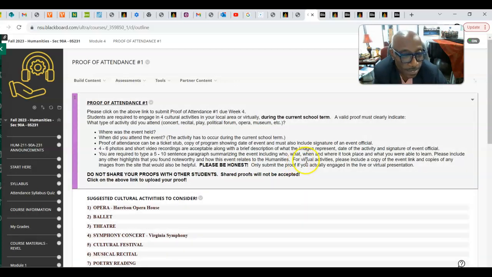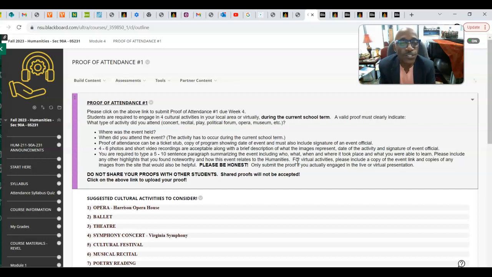For virtual activities, please include a copy of the event link so that if I want to verify, I can. And copies of any images from the site would also be helpful. So let's just say you went to the Louvre Museum in Paris, but you took their virtual tour.